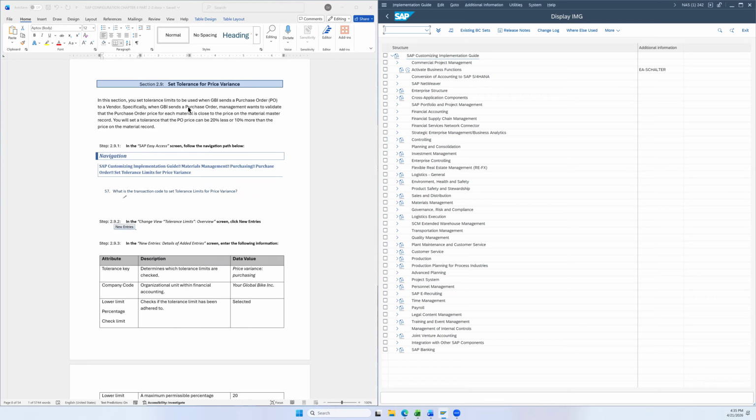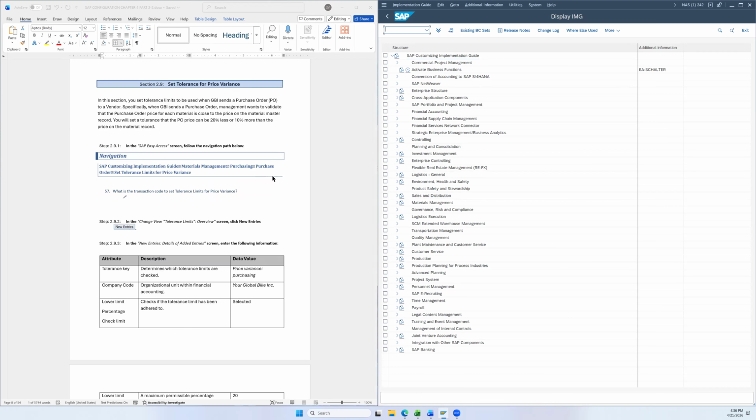Specifically, when GBI sends a purchase order, management wants to validate that the purchase order price for each of the materials is close to the price on the material master record. You'll set a tolerance that the PO price can be 20% less or 10% more than the price on the recorded material. All right, so we're just setting up some tolerances.